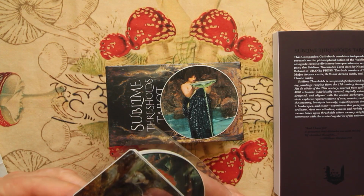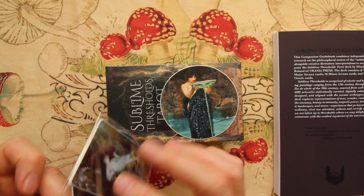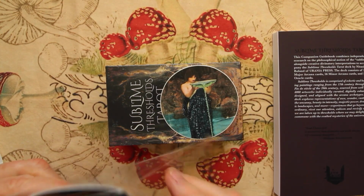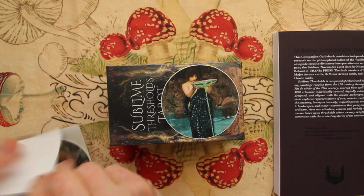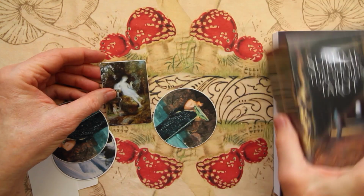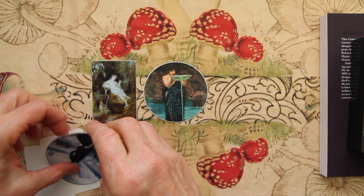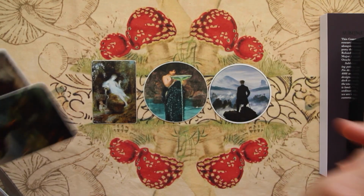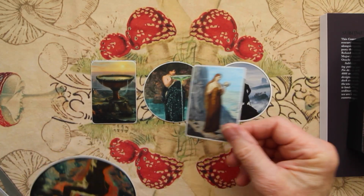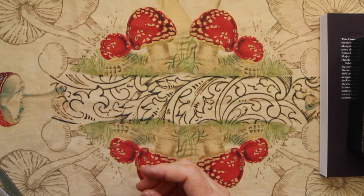Hello. Open, please. So that's because I'm trying to do it upside down. Would be the problem there. There we go, finally. Come out. Okay. Let's put that all to the side for a second. So it looks like we got one of these and then I got another one of those and that and that. I can't remember which card that is in this deck. It's in Majestic Earth and it's in another deck that I have too. Cool. Nice vinyl stickers, very nice quality.